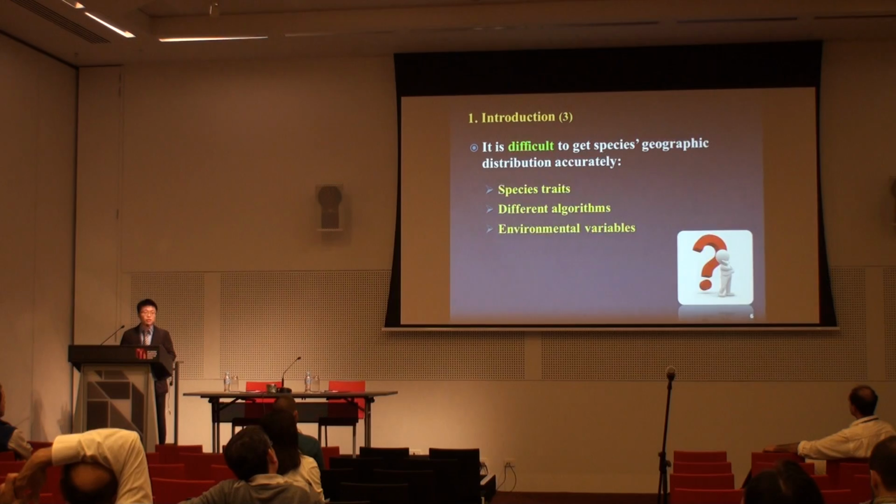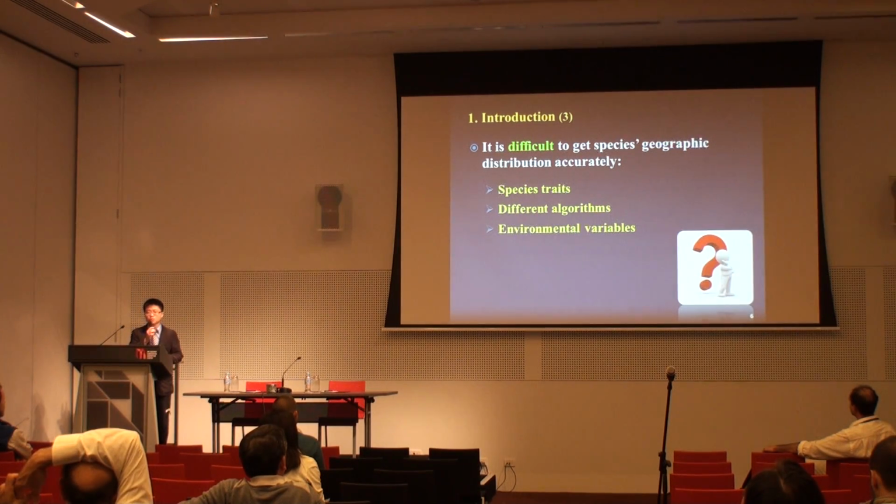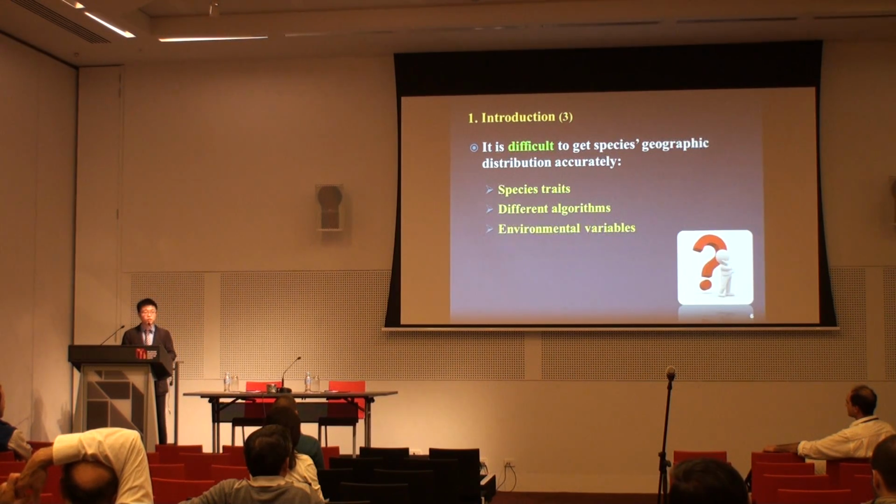But even though this is better than the traditional manner, it is still hard to describe species patterns accurately, since we always suffer the problems below. Species traits have been proved to influence the success of prediction. Such influence has an ecological rule, with some categories better than others. Different methods, of course, give different modeling results, so we need evaluation and comparison. And more importantly, environmental variables contribute different importance for the species. This study focuses on the latter two to understand the effect.